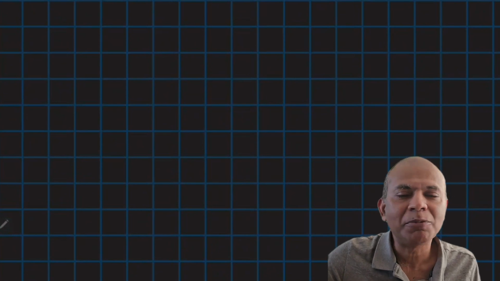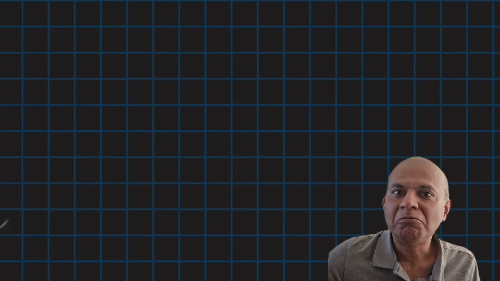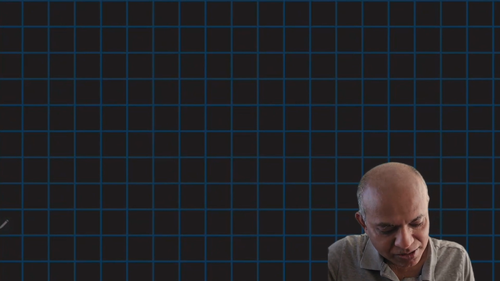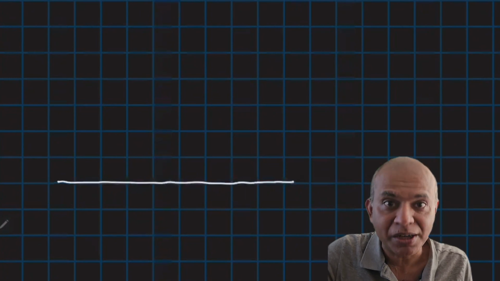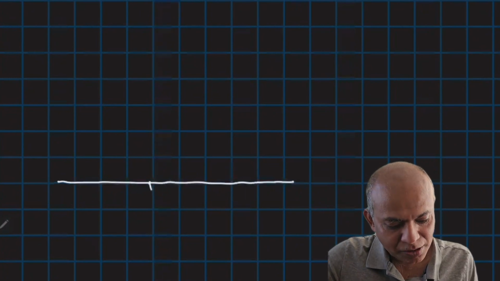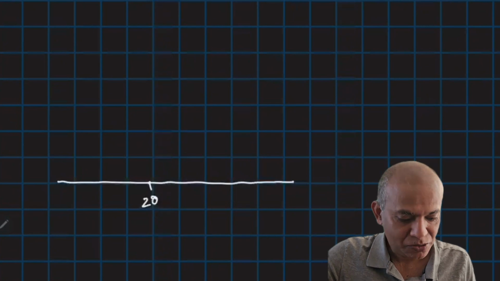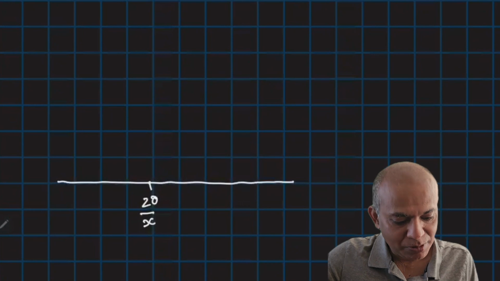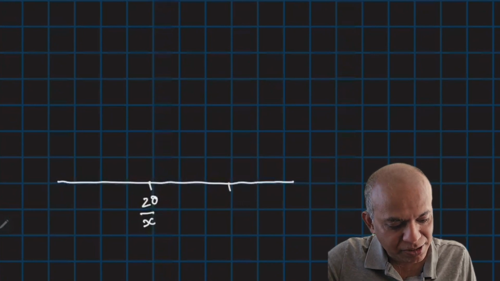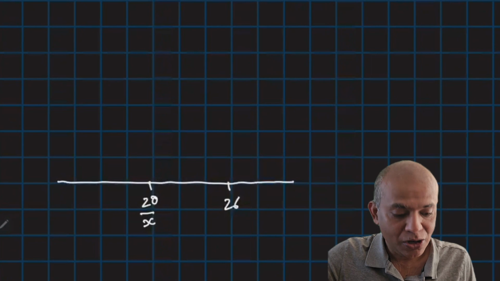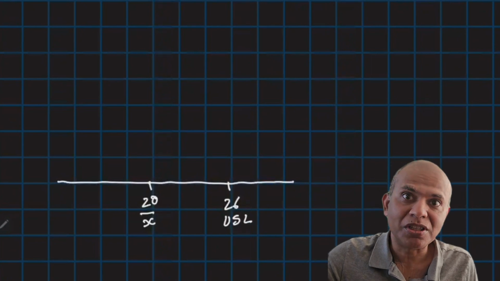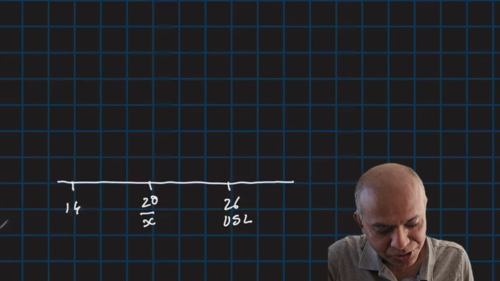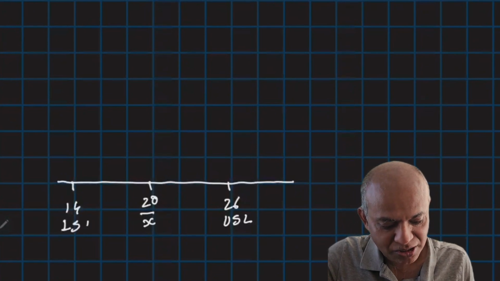It could be the wait time, it could be the length, height, or weight. It could be any metric. And let's say for this particular metric that my customers give me, this is the x axis. The mean that the customer has asked for is 20. So this is the mean, which is the x bar. And the customer allows me some variability. The customer says the variability I can have is 26, which I call the upper specification limit, the maximum on the upper side. And the lower limit is 14, which I call the lower specification limit.